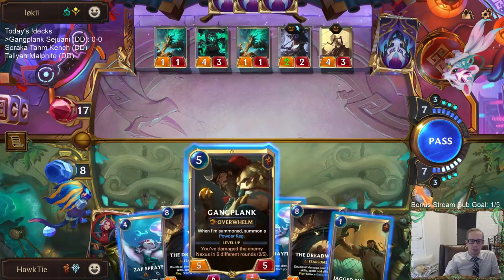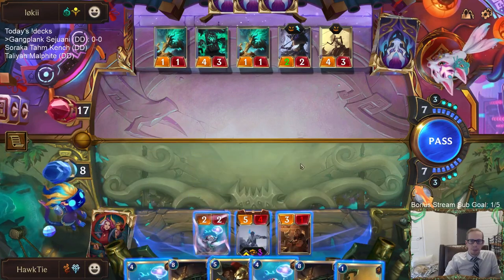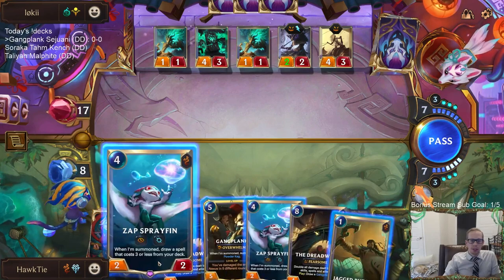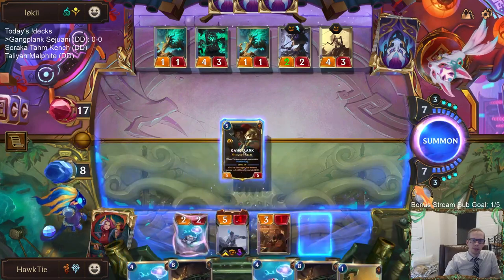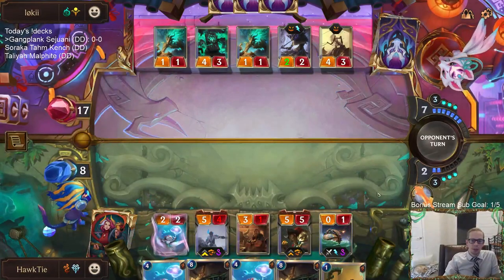I'm not sure which one to do, Gangplank or Sprayfin. With Sprayfin we would hopefully hit Parlay, I suppose. This Warning Shot doesn't really help us. I mean, I guess it does. I'm just going to play Gangplank.